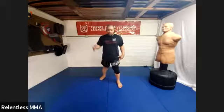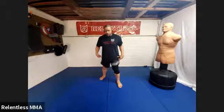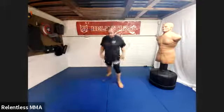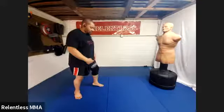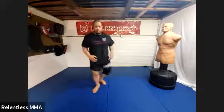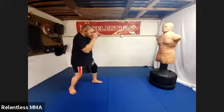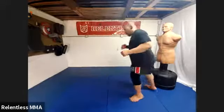So for me, if I really want to cut that angle, I would go for my rear leg and then turn. So I'd be stepping here and then pulling that in, and there's my angle. So if you're coming to charge me or coming to kick, I'm going to step here and create that angle. Just like if I'm going here, I'm going to use my V step, step out, and then quarter turn.